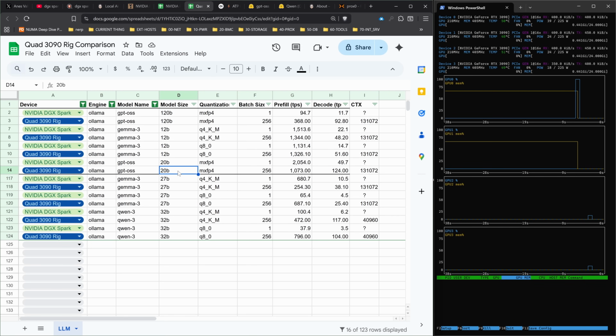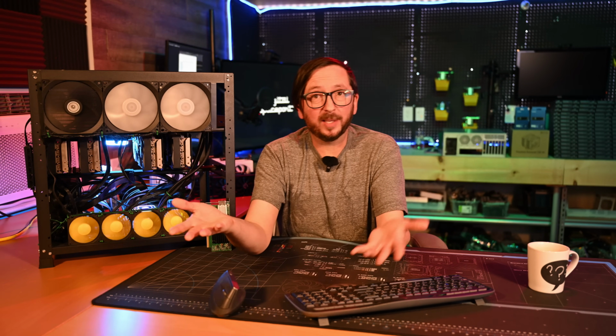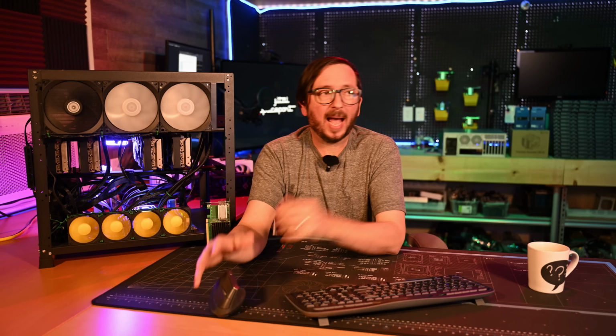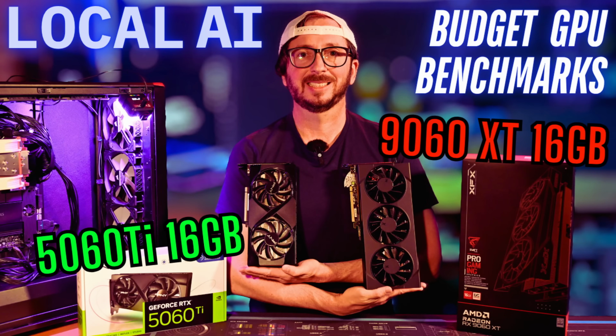Moving on to the very popular GPT-OSS 20B, that of course being probably one of the most popular for everybody out there, and actually a really decent model for people that have just a 16 gigabyte GPU, which is available both in AMD and in Nvidia for budget-ish class. I mean, say $429 to $360, somewhere in there. You can check the recent videos that we did on those, definitely.